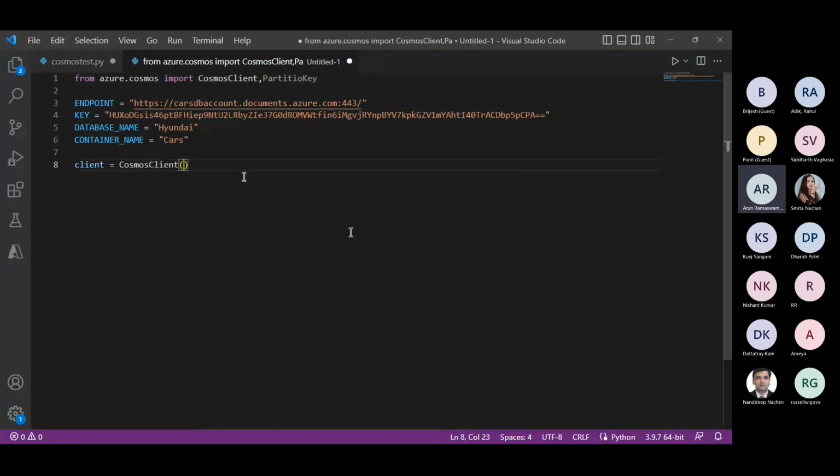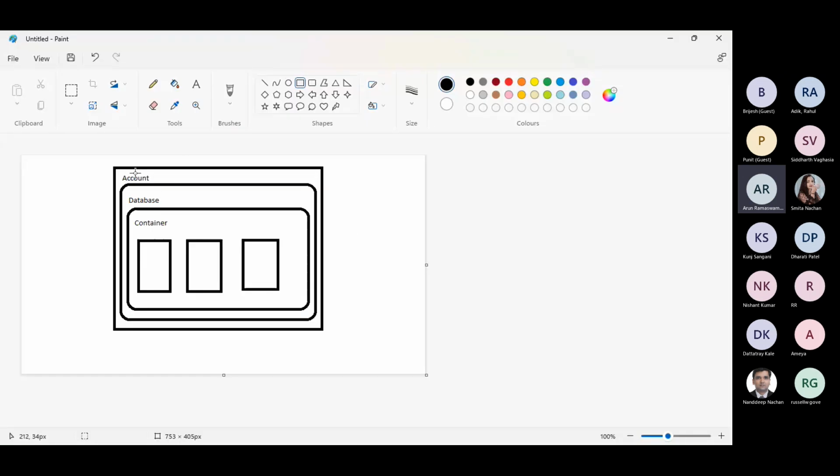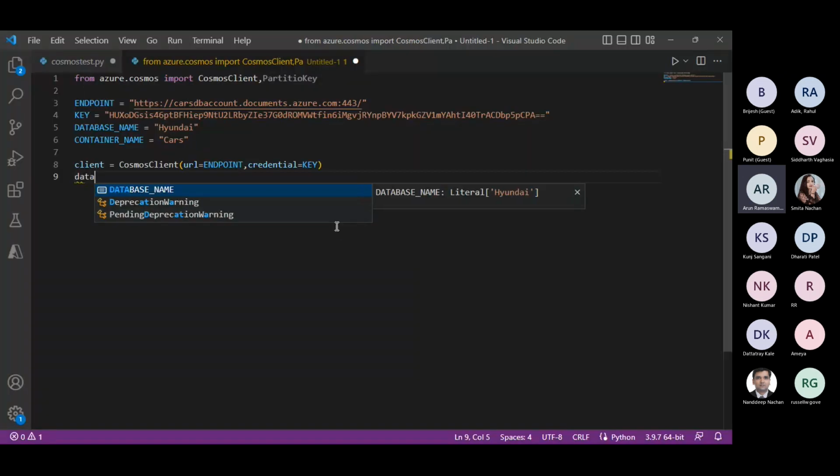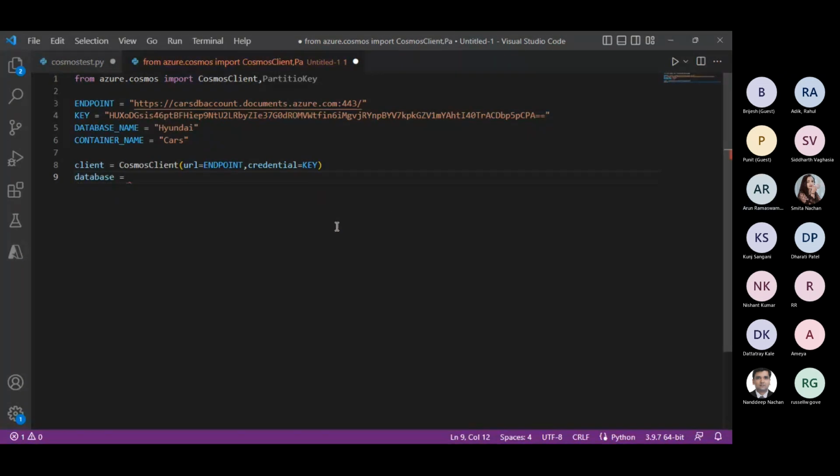I'm going to use this endpoint, so URL equal to endpoint, and credential equal to the key. Using this client, I am going to create a database. Since the database resides within the account, I'm going to create a database object.